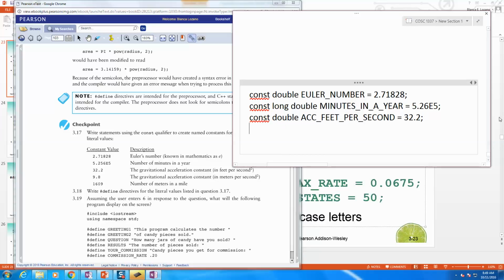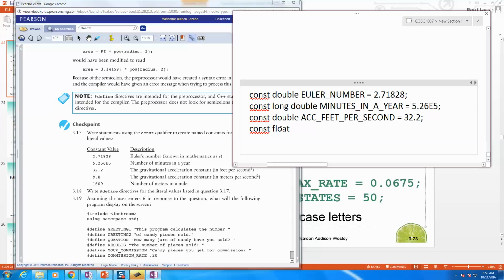And then again, the next one, CONST. It's a constant. It's a 9.8. What data type do I use? Double. We can use double, but let's change it a little. What else can I use? Float. Float.